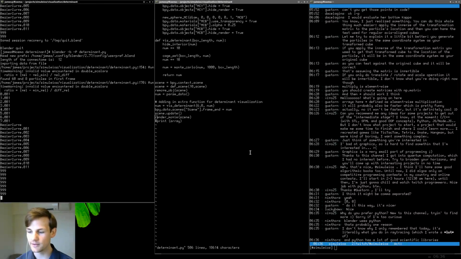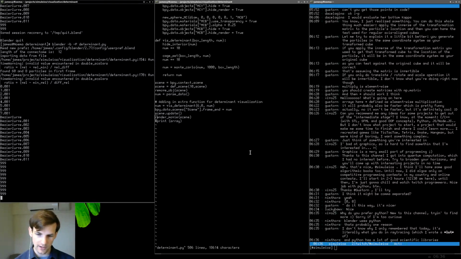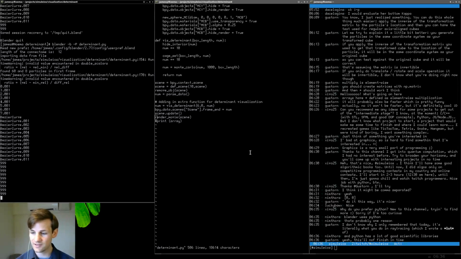But yeah, Nimthura's right. There are a good number of Python libraries that work very well for scientific computing and things like that. That said, if you're doing real computational work, like work that you do on supercomputers, you may use Python, but chances are if you're really worried about optimizing things, you're either using Fortran or C++, or CUDA, which a lot of people are getting into. Yeah, I think you're right. This is gonna break.